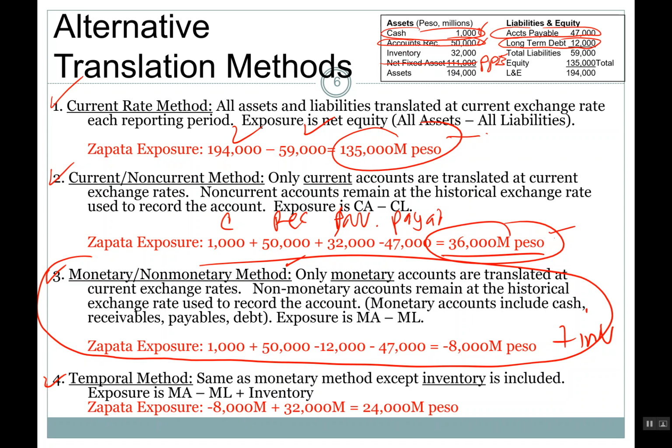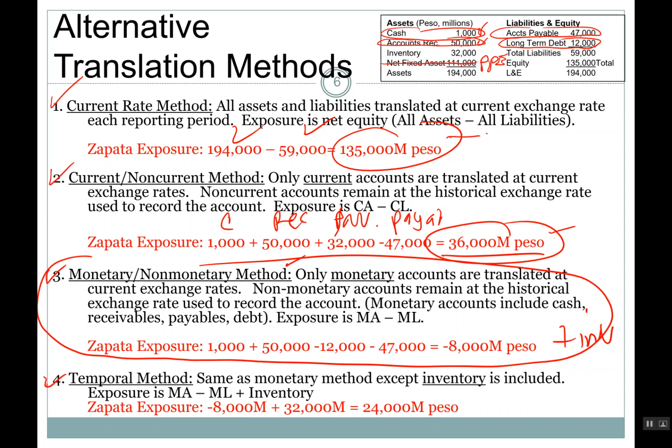So you're talking about a principle in accounting that says what accounts do and do not. This is very specific. This takes precedence over that, because this is literally the accounting rule that determines what foreign currency accounts get revalued. Okay, so it's very specific. All right, so once you determine which method you have to use, and I'll tell you how to do that, then there's no what is conservative, what's not conservative.